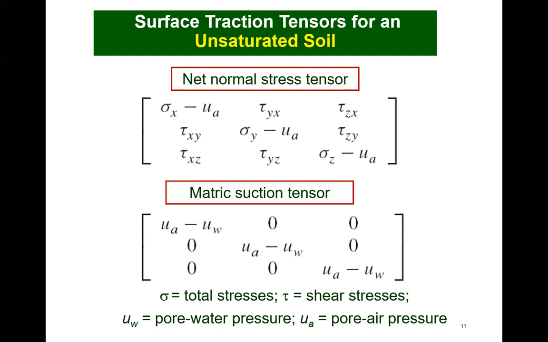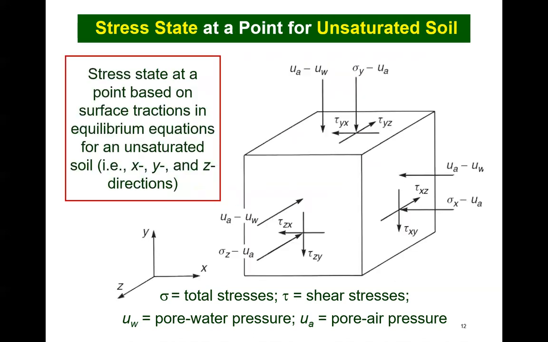One of the reasons that two stress tensors are required lies in the fact that one tensor is always isotropic in nature, while the other one has anisotropic behavior or maintains shear. The two independent stress tensors can be placed on the sides of a cube to illustrate the designation of the stress state at a point within an unsaturated soil. This forms the general stress state description for an unsaturated soil. It should be noted that the designations are devoid of soil properties.